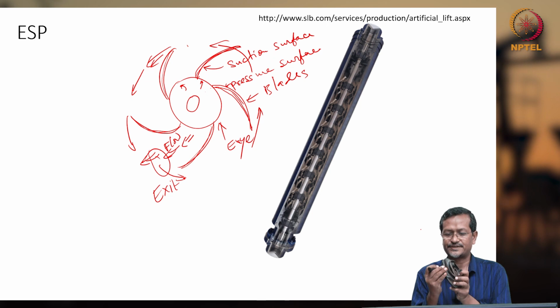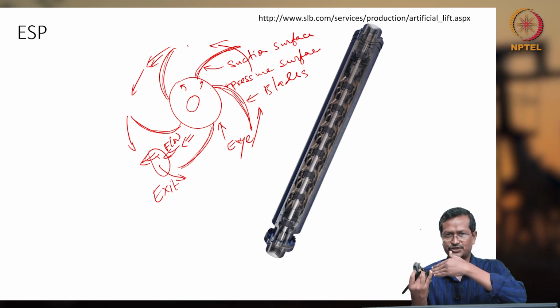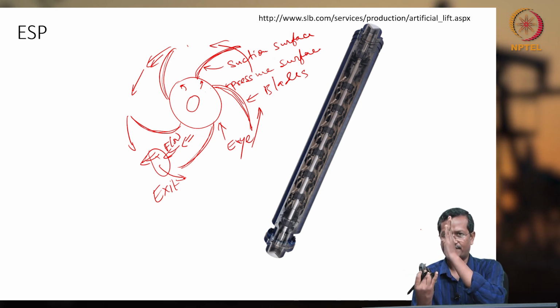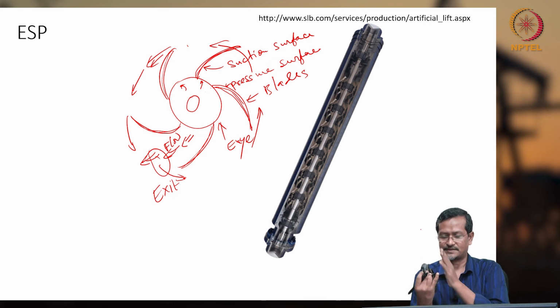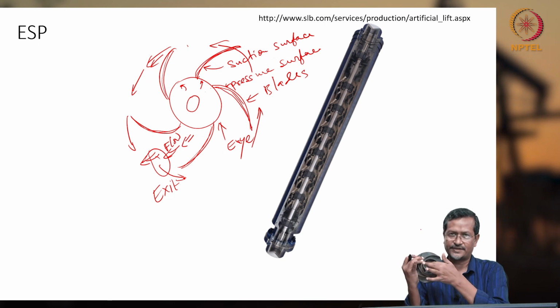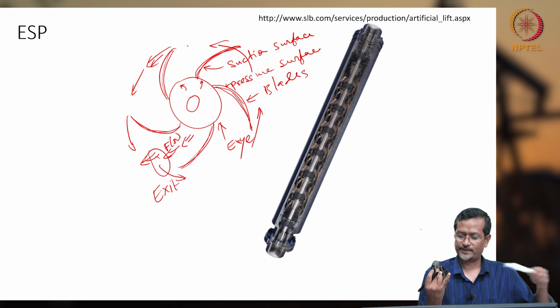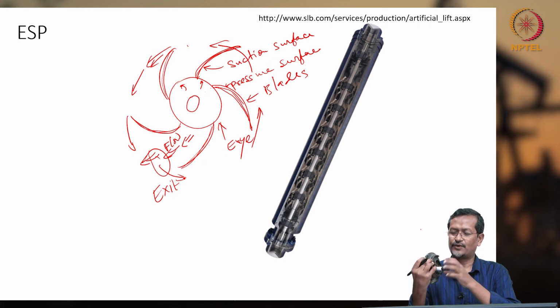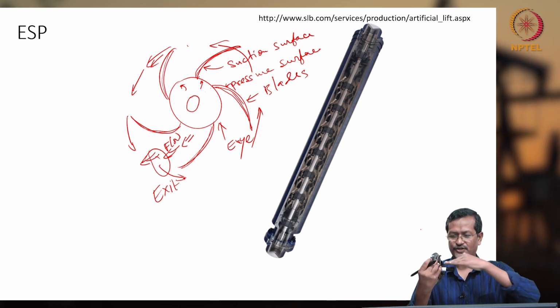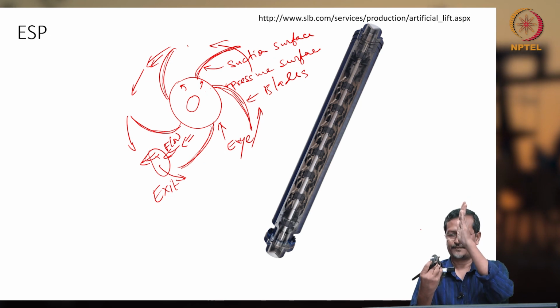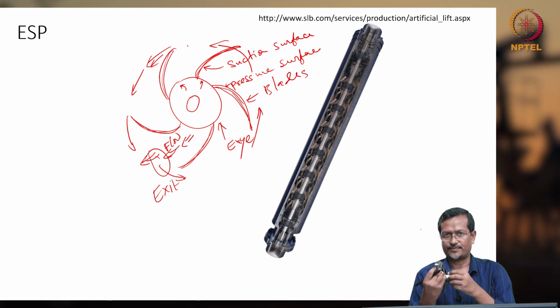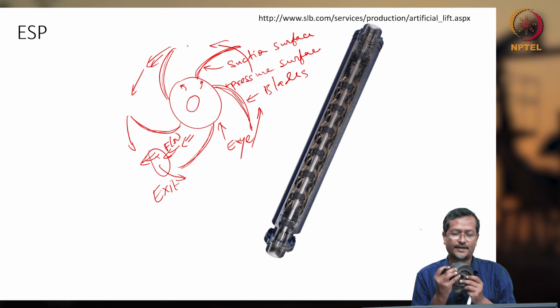Whatever I am showing you is radial flow because fluid is entering axially and turning, I mean perpendicular to the axis. There is one shaft, one keyhole is here. So the shaft will be like this. Fluid will be going axially and then going perpendicular to the shaft. So that's why it is radial flow. There can be mixed flow also.